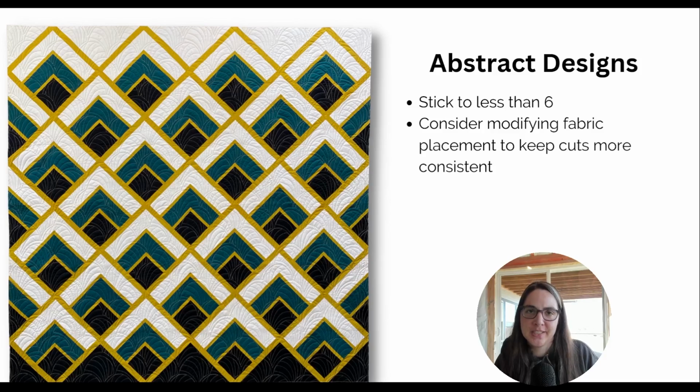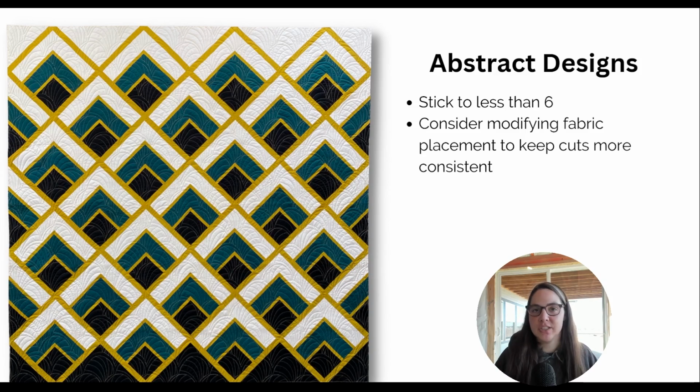So in this particular instance, my general rule of thumb is stick to about 6 or fewer fabrics. Because in general, these fabrics are going to be a bunch of different cuts, all different cutting instructions, right? There's not really a lot of consistency between cuts. There are things you can do to address that, which we'll talk about in a minute. But generally speaking, that's not really a criteria for these things, right? Each block of color is going to be cut differently, and it occupies a specific spot in the quilt in order to get the shape and the contrast that you're looking for, which is totally fine. But if you're in that boat, 6 is about the max that I like to see.